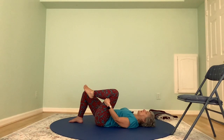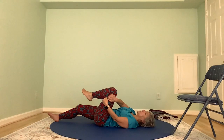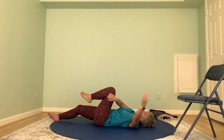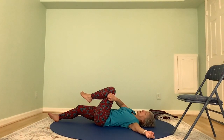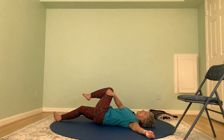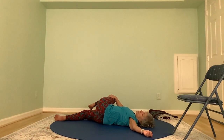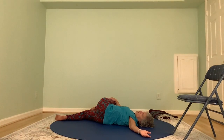Okay, now straighten your left leg any amount. Take your left hand outside of your right thigh to the outside of your right leg. Extend your right arm to the side and take your right knee just past the belly button. Okay, so in the chair, just bring your knees over and then we're going to let the right knee come farther over to the left. In the chair, cross your legs and look to the right. So you're crossing your legs, drawing them toward the left and look past your fingertips to the right.